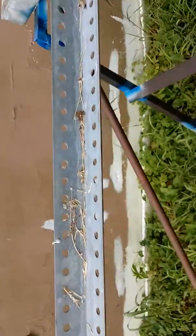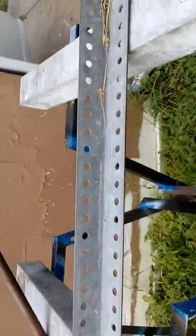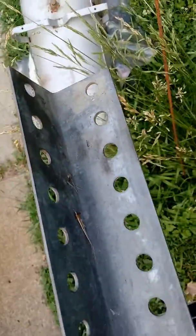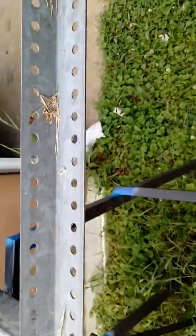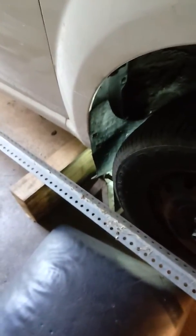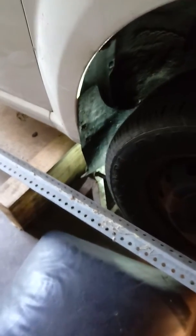120 inches long. Worked out, as I said, perfect for my toe in, toe out gauge. There you have it. So give me a second or two. I'm going to get this to the other side of the car and show you the motion on this. Okay, we're back. And as you can see, jack stands can't be too safe. And all 4 wheels here shortly will be on 4x6 blocks. And the jack stand there. And there's the setup.